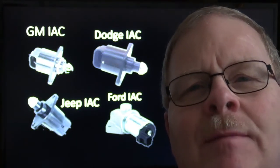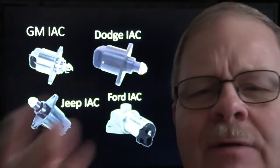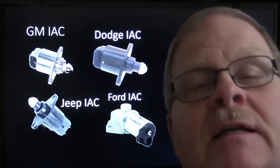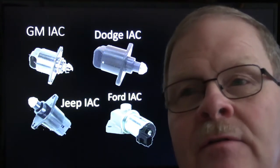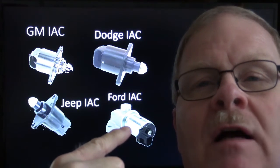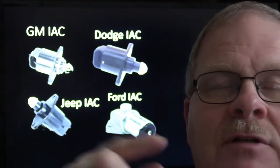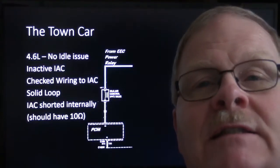If you have a vacuum leak sometimes on a fuel-injected vehicle, it'll make it run lean, but it also causes the idle speed to raise up sometimes. If it's big enough, the engine won't even start and run. But on the Ford, they would apply some current, and it would pull a little pintle against a spring and open a passage.